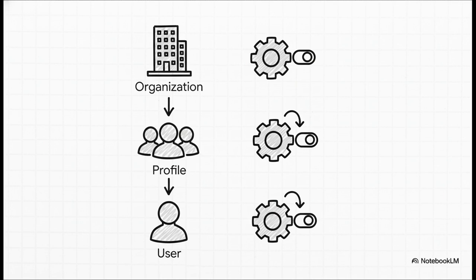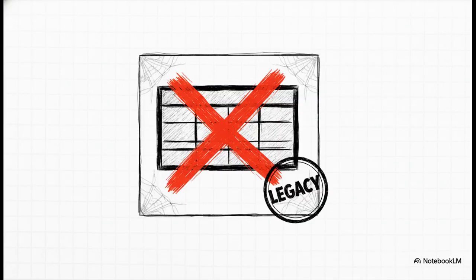Hierarchy custom settings still have one really unique and powerful trick up their sleeve. If you need settings that are specific to certain users or profiles, like, say, a higher discount percentage for the sales team but not for the support team, hierarchy settings do this for you automatically. You don't have to write a single line of extra code. So what about that other type, list custom settings? Well, the verdict from Salesforce is pretty clear. They're basically a legacy feature now. For anything new you're building, you should just avoid them and go for the much more modern and capable custom metadata types instead.